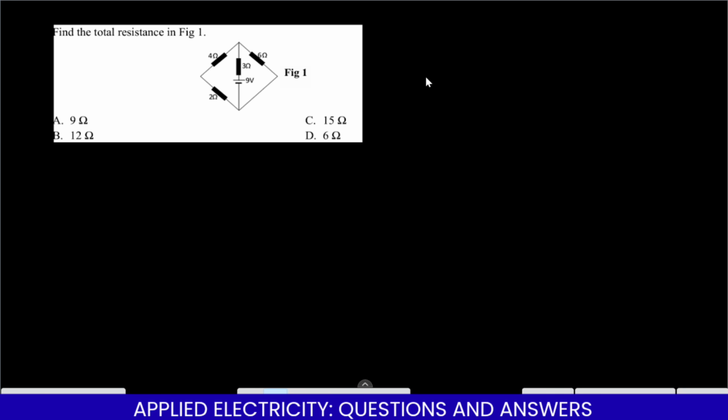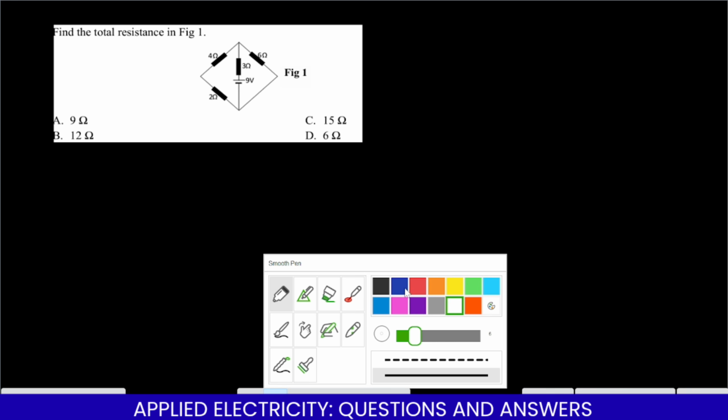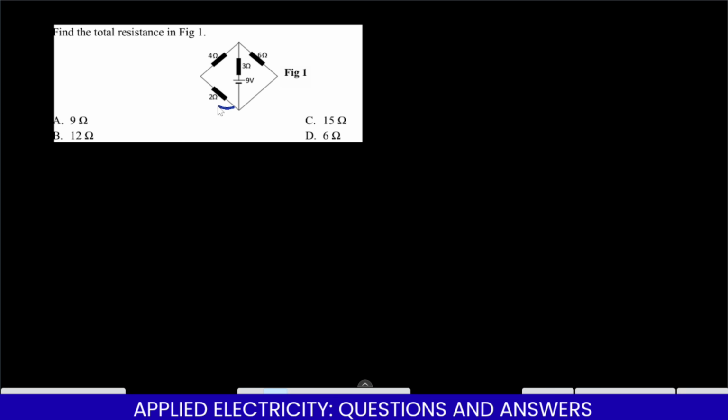So this is actually the figure, right? Okay, so let's do that. First of all, what you need to be able to identify when you have a question like this is to know the resistances that are in series and the resistances that are in parallel. We see that resistances are in series when only one current passes through. So realize that at this path we have only one current passing through. That means these two resistances are in series.